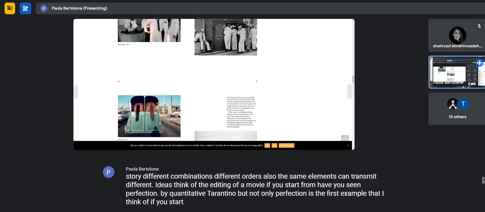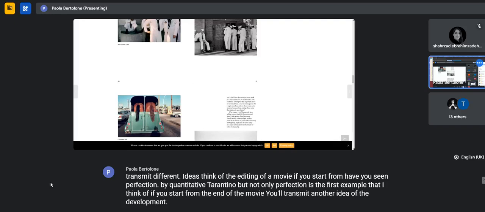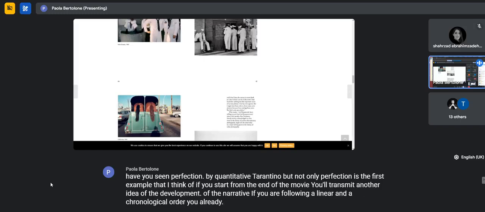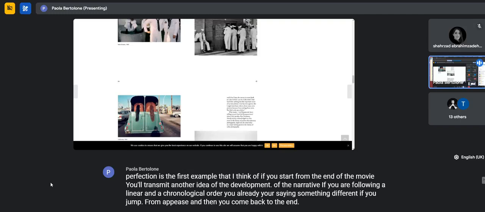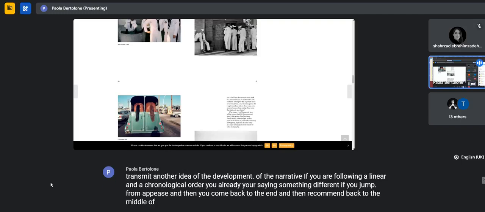If you start from the end of the movie, you'll transmit another idea of the development of the narrative. If you are following a linear and chronological order, you are saying something different. If you jump from a piece and then you come back to the end and then come back to the middle of your narrative, it's already a different thing.